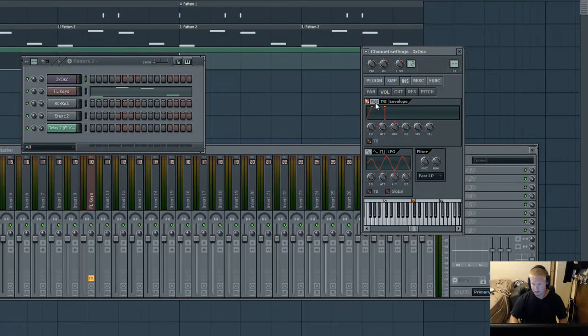Then with attack, the longer the attack is, the more it fades in, you know what I'm saying? Hold just holds it at that one volume. Decay is how long it takes to fade out.